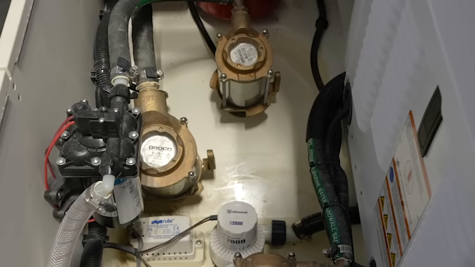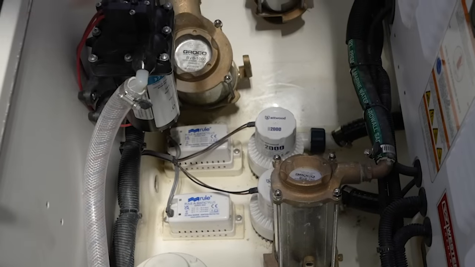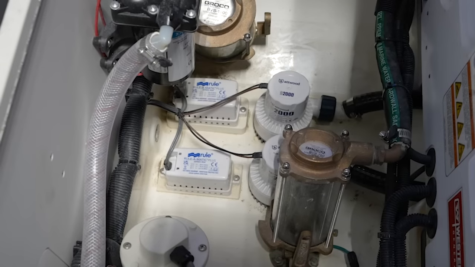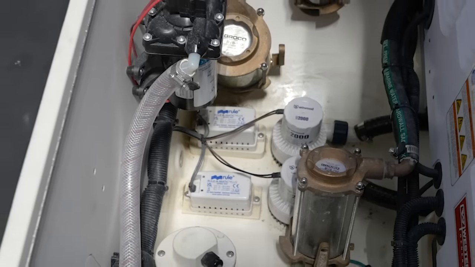Just quickly a couple other things you got a couple bilge pumps in here. These are both 2,000 gallons an hour. The main one sits down a little bit lower. The float switch on the other one sits a little bit higher. So if the first one can't keep up then your second one will take over and join in the pump out.